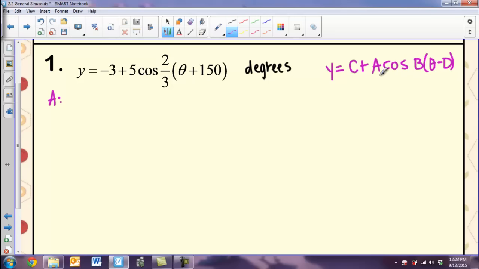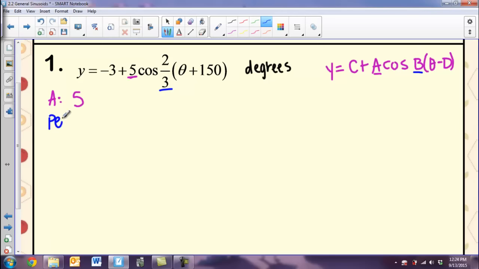Okay, so my a value is going to be the one that's in front of your trig function. So my amplitude of this graph is 5. So it goes 5 up and 5 down. Okay, the next one that we're dealing with, just going in alphabetical order, is my b. And again, your b is going to be the one that's outside your theta. So it's inside the function, but it's next to your theta.